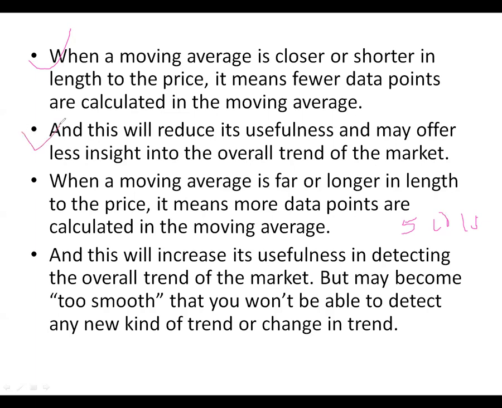The second point says that when the moving average is very close to the price, this will reduce its usefulness. Listen carefully. This is where you need to catch the whole trick. We are saying that when the moving average is closer to the price, which is the candles, this will reduce its usefulness and may offer less insight into the overall trend of the market. So you want to know the overall trend of the market, but the moving average is very close to the candles. This is going to reduce its usefulness. It means it's going to be giving you decisions quickly.